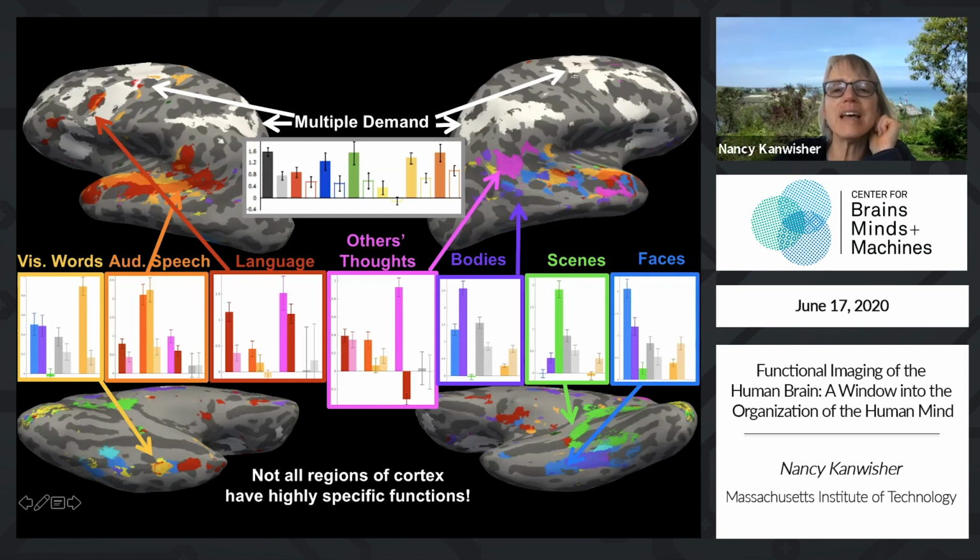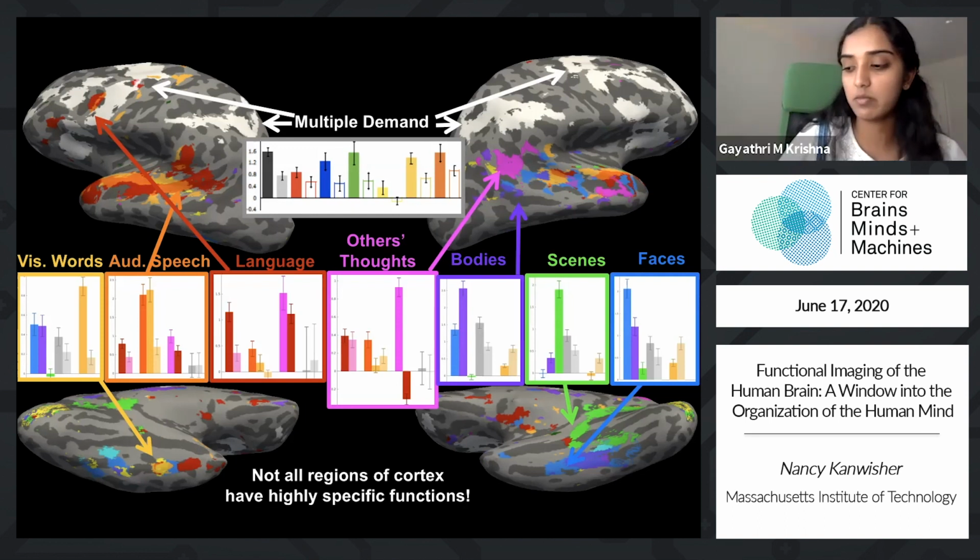Here's a whole bunch of tasks where the filled in bars are the difficult version of the task and the light bars are the easy version of that task. So basically showing that across a wide swath of tasks, those regions turn on more when you do something harder. So I was wondering, one, can fMRI show inhibition as opposed to just the activation of neurons? And is there some kind of baseline that you base that off of?